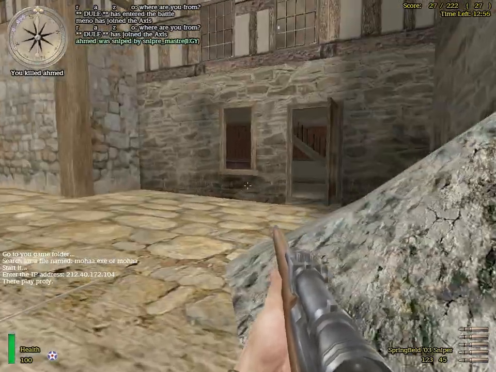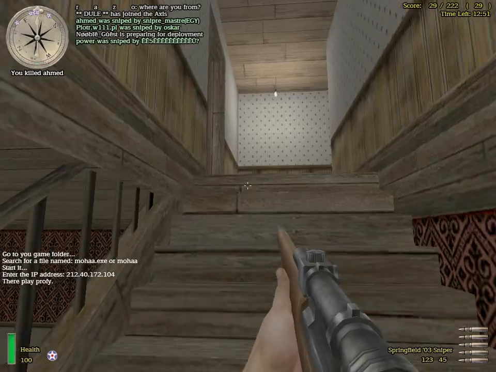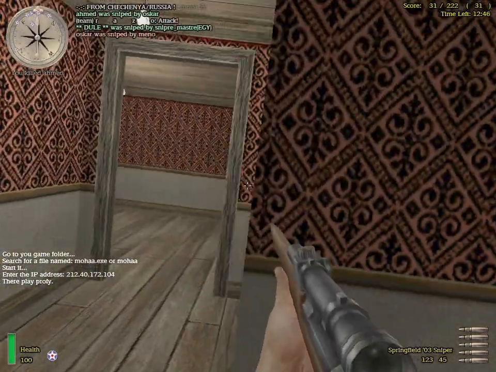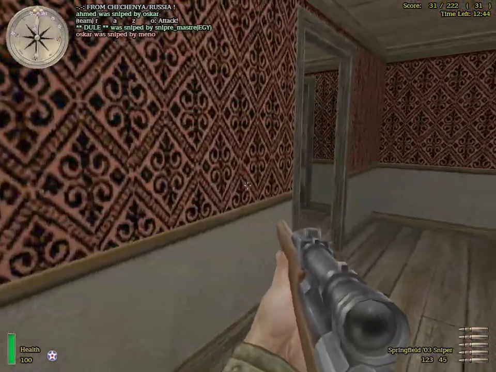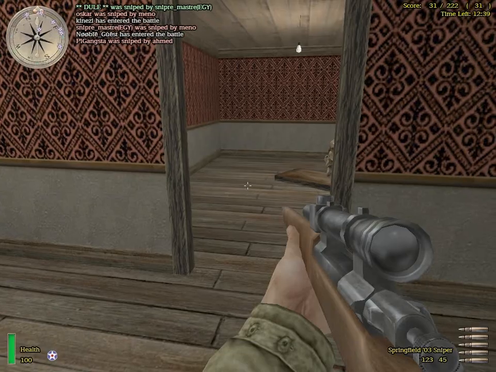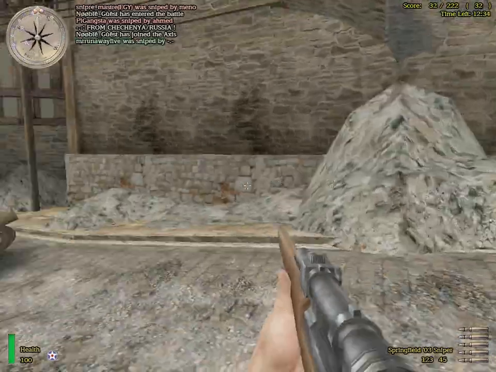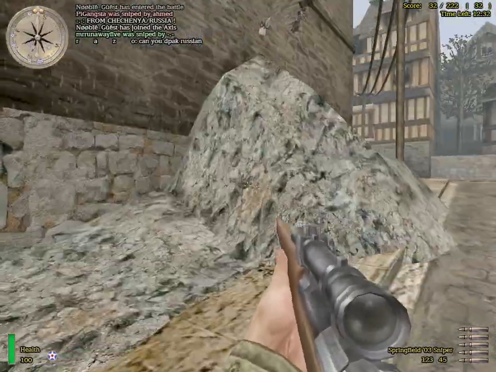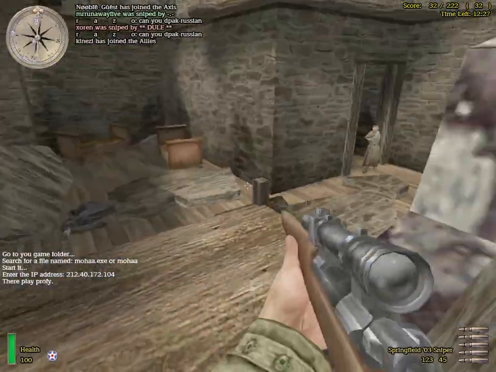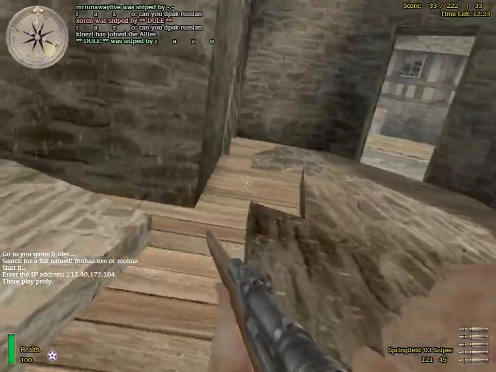But I think this is probably one of the best maps, because there's quite a lot of different routes, or maybe not a lot of different routes, but there's definitely a lot of areas to go, and you can easily get from one to the other, and it's nice and big, which is the main part of Medal of Honor Allied Assault. Ooh. Oh, that was close. Ooh, that was close.